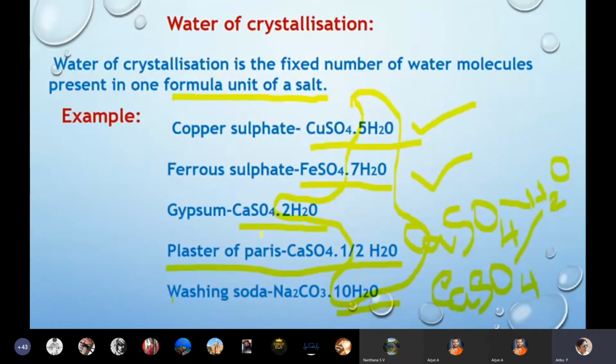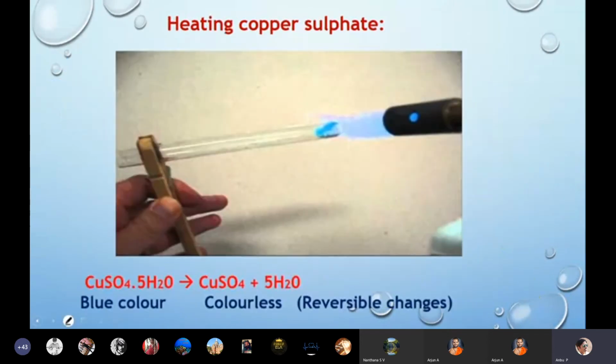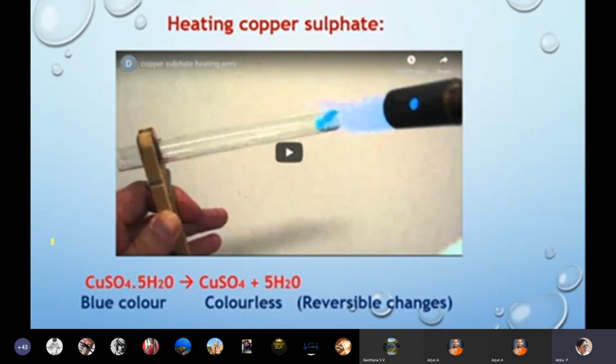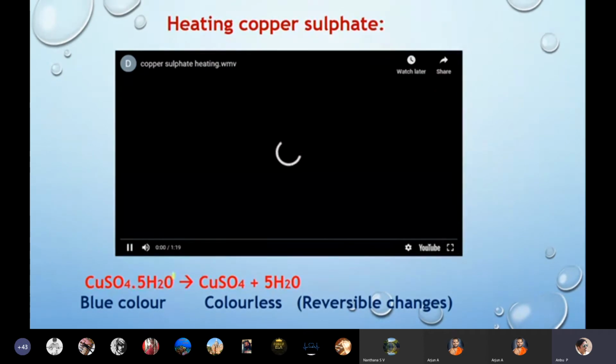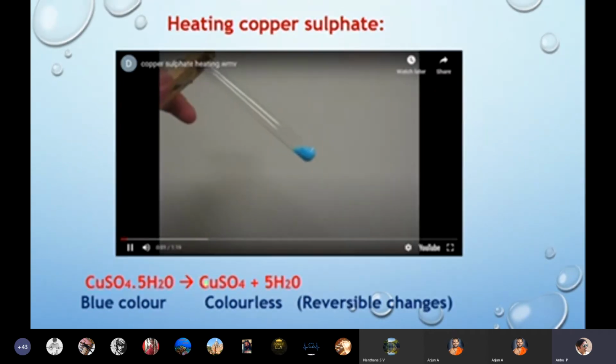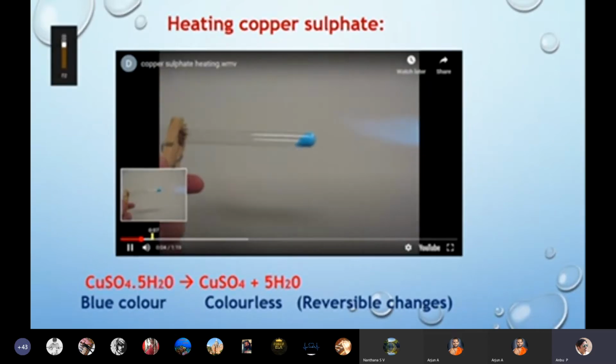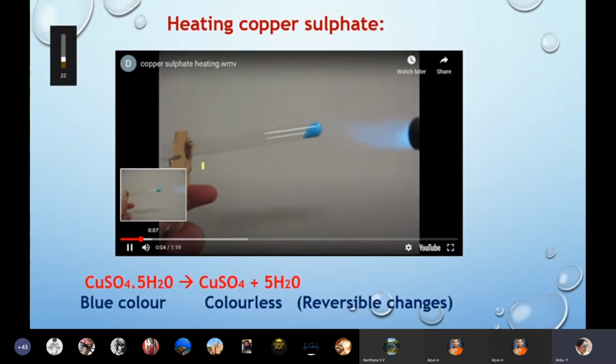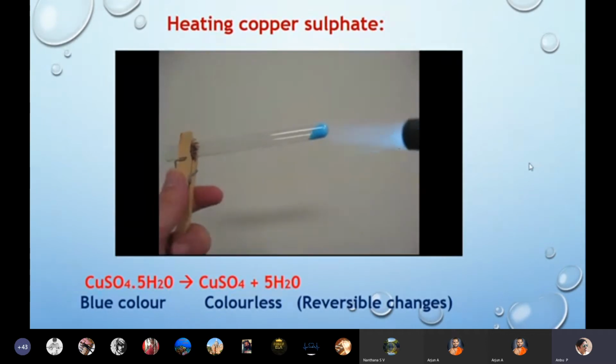Once you heat this kind of salt, it has the ability to lose the water content. I will show you with copper sulfate. You would have done this activity in class 9, which shows the physical changes. In the test tube they have taken copper sulfate, a blue color salt, and if you provide heat energy, copper sulfate becomes a lighter color salt. Once you heat the copper sulfate, you will get this white color, because the water content is lost. One molecule of copper sulfate is combined with water molecules.